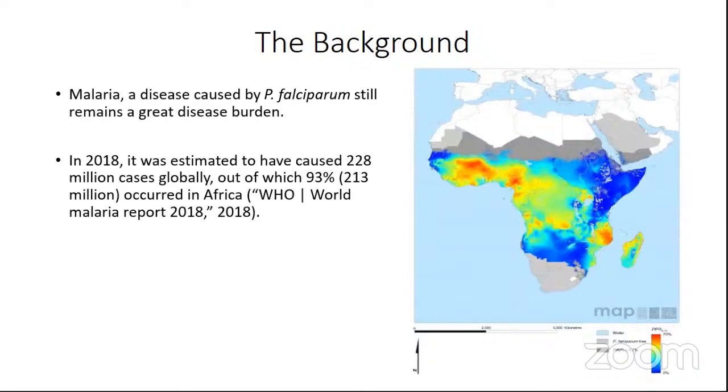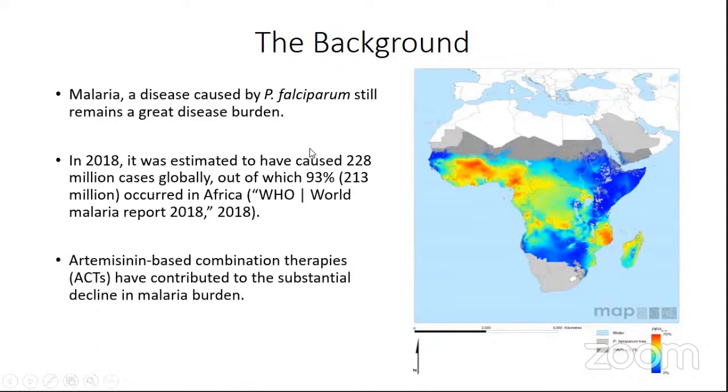Now, the map you can see shows P. falciparum malaria parasite prevalence in Africa and the percentage of children infected with P. falciparum. So in blue, blue shows the low areas where we might see 1 or 2 infected children out of 100, while in high areas, which are indicated by red, it might be more than 50. Now, this alone demonstrates how entrenched the disease remains throughout much of West and Central Africa and parts of Southeast Asia.